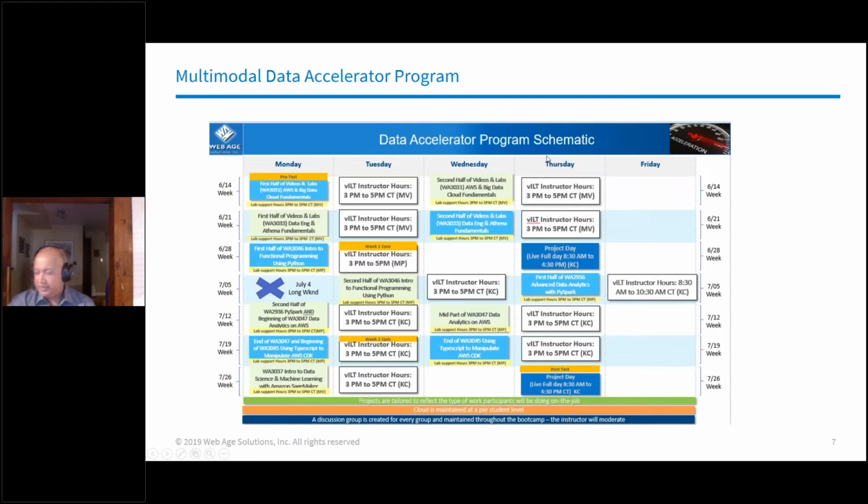When we convert that to a program that's running virtually or running multimodal, the dynamics change. So the pretest is still there, the week 1 quiz is still there, the post-test is still there, but it's now spread across 6 weeks. As I mentioned, you notice that there are VILT instructor hours on Tuesday and Thursday to ensure the students got what they studied in the videos, answer questions, and also lay out what's coming. So the students typically are studying on Monday and Tuesday mornings, Monday whole day, Tuesday mornings.